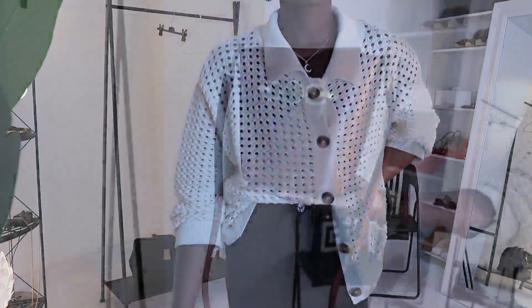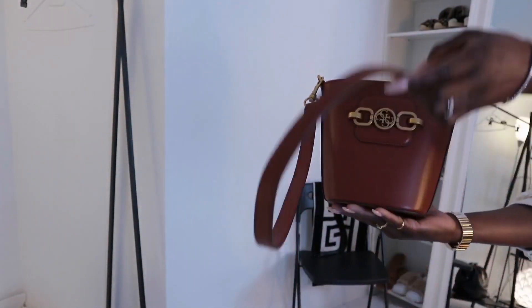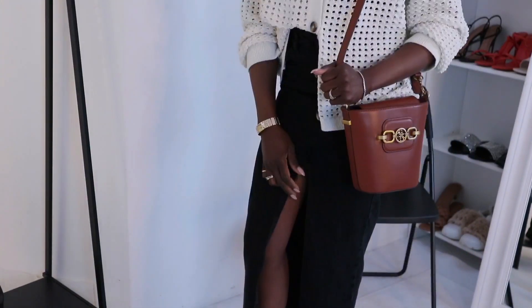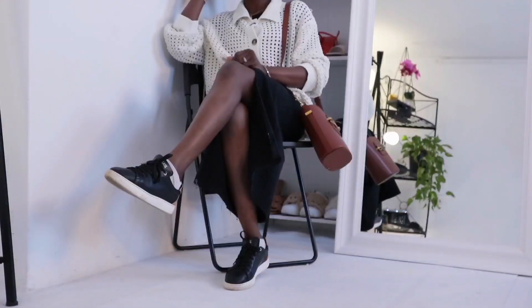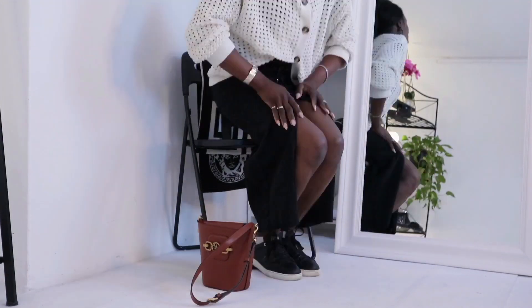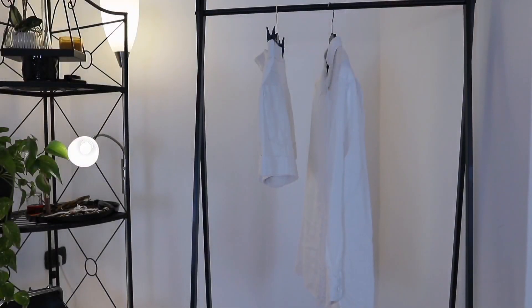To add a pop of color to this outfit, when you're working with neutrals I love putting in a little effort with color — it really brightens up the outfit, especially in the summer months. You just need to look like the flowers! I think this outfit came out very well — very comfortable, very easy. You can't go wrong with a black skirt, even an oversized one.